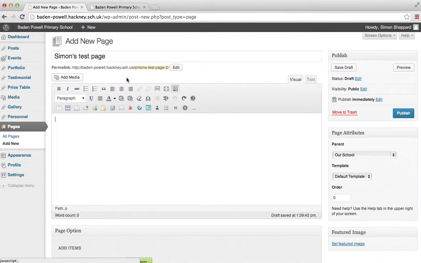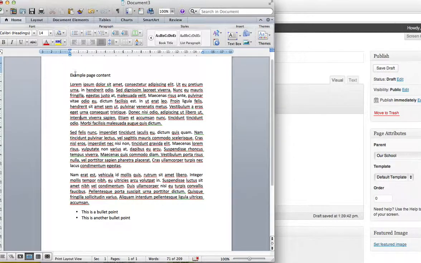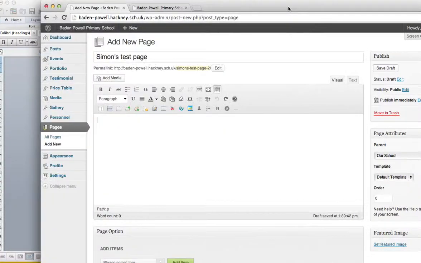bear in mind. With this example I'm going to be copying some content in from a Word document. So I'm just going to do that now. This Word document here. If I select all of that and just copy that, and then if I go back to my page, there's a specific button here called Paste from Word, and what that does is it's friendly to Word formatting. So hopefully it keeps all of the Word formatting, but without adding any erroneous code.